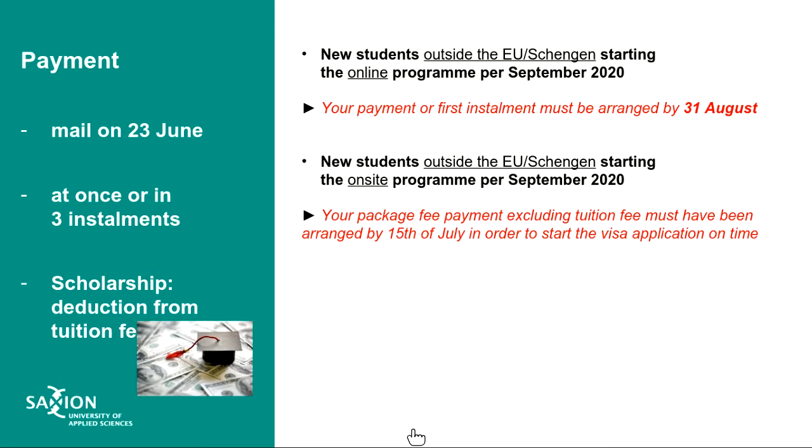Okay, so when will we be advised about these payments, in August? As soon as possible. If it's possible in July, otherwise in August, but our finance department will inform you about this. Okay, great. And so for Europeans, we don't need a visa, right? Just want to confirm with you. So except paying the package fee and all the mandatory documents, I don't have anything else to do. No, that's correct.